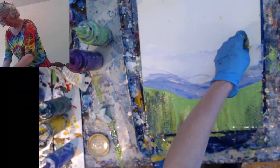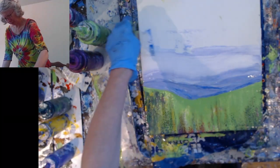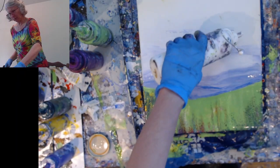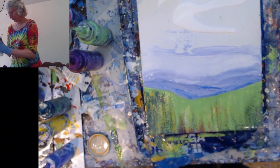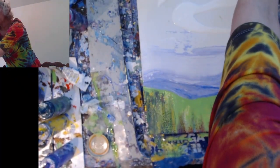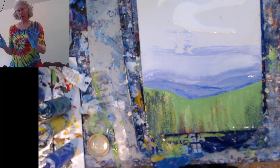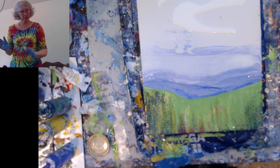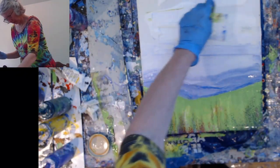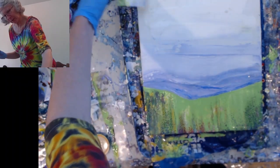I think I liked it better before, so I just kind of swept that along there. And we'll just sort of come up here. I think what I'm going to do now, let's see, do I want to turn it? No, I think I'm still going to want to leave it this way and blow away from me, because if I blow down, I'm going to blow right into that field. And I don't want to do that. I like it just the way it is now.